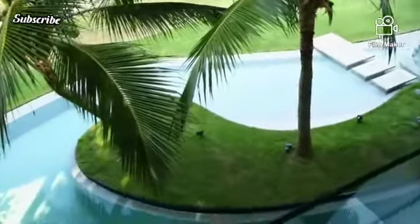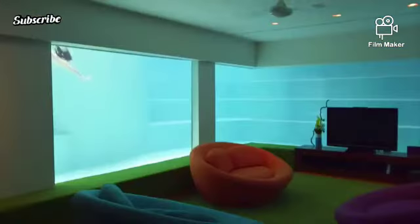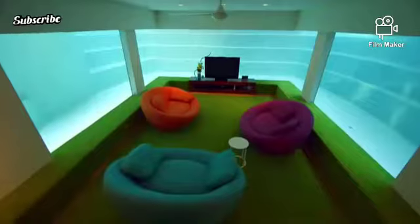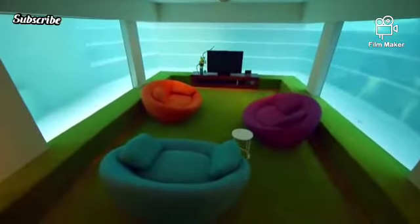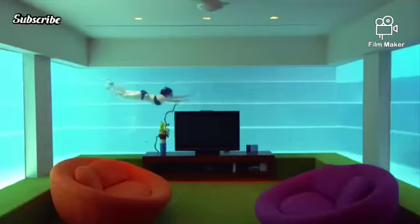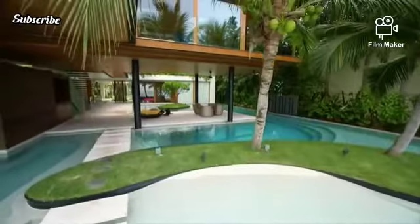The place is compact yet full of exotic features. There's a media room at the basement level with an acrylic window that constantly reminds us of the house's connection to nature. The window allows natural light into the room as well as views out into the pool. The house has plenty of green spaces for lounging and enough photovoltaic panels to bring enough energy to power up the whole house. I hear some people have a hard time living in nature for too long, but I'm sure they would change their mind if they lived here.